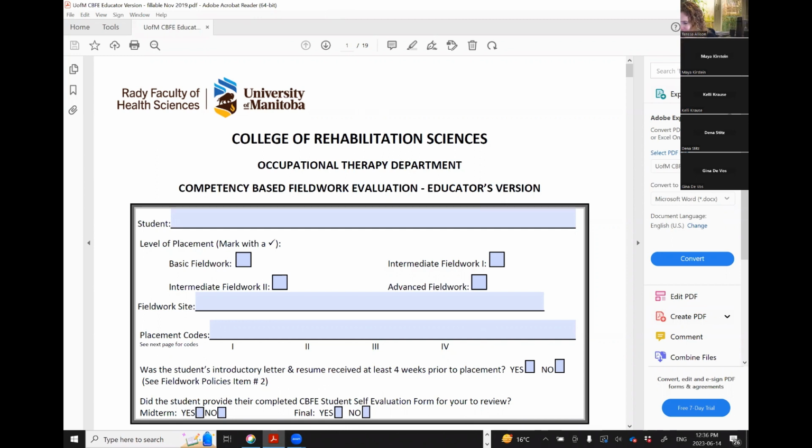I always found as a student too, I was really confused between number 1 and number 3, like the practice knowledge 1, and then the second half of number 3, which is like basically putting the knowledge into practice, doing intervention, planning, and execution. Is that how we should think of it? As like category 1 is more so having the knowledge, and category 3 is like implementing the knowledge?